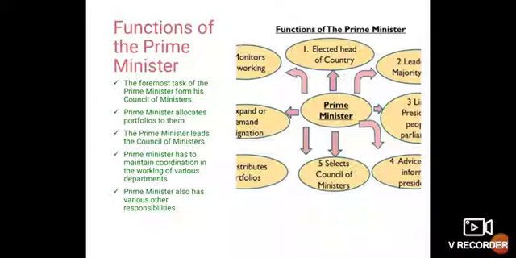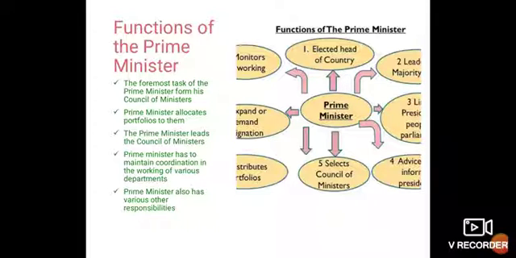Second, after deciding upon the members of the council of ministers, the prime minister allocates portfolios to them. Yes, after selecting them, the team is made, the council of ministers is selected. After that, the next thing the prime minister will do is give them portfolios, that is, he will give them responsibilities. One or more than one department he may give to a particular minister, who has to take the responsibility of that. That is known as giving of portfolios.